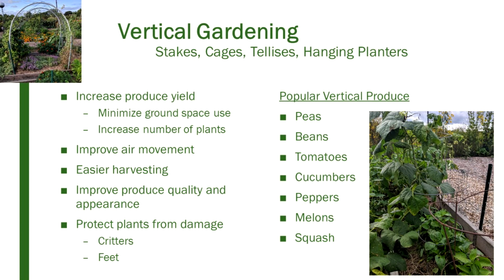On the right, you can see a list of the produce that is commonly grown vertically. I've grown all of these vertically, except for the melons, which I plan to try this year, if my seeds ever arrive. In the picture, you can see an example of using the same structure to grow two different plants vertically. This wasn't something I intended to do, but my beans decided to colonize the top of the cages I was using to support my bell peppers, and since it made it really easy to get to those bean pods, I went with it.